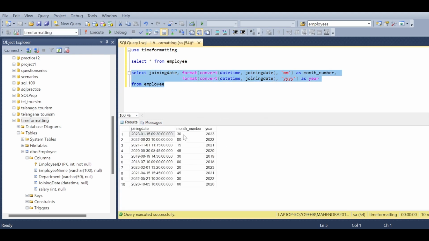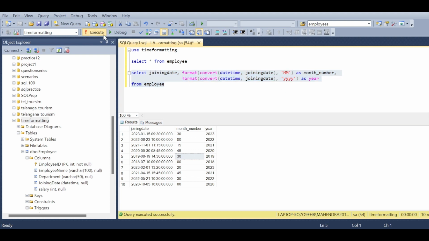I need to change this column name, but I'll do that later. You can see here it is 0 minutes, 15 minutes, 45, 45. For 30, 30. Likewise, if you use small mm, that will return minutes. We'll extract that also later.